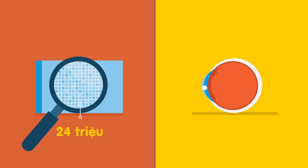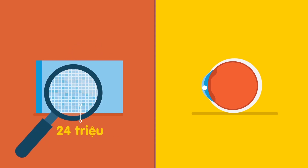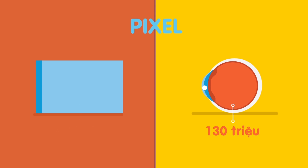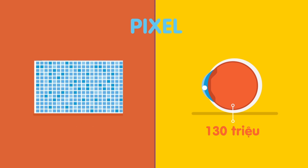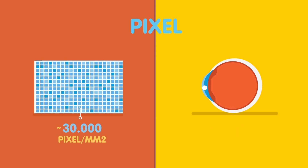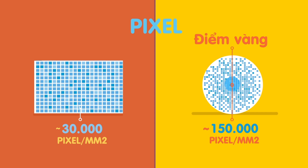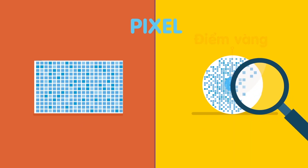There are many image sensing points on both the sensor palette and the retina. You may be familiar with the pixel — the more pixels, the clearer the image. In cameras, pixels are distributed evenly, which is about 30,000 pixels per square millimeter. These pixels gather at the golden point of the eye, which is up to 150,000 pixels per square millimeter — up to five times as many.